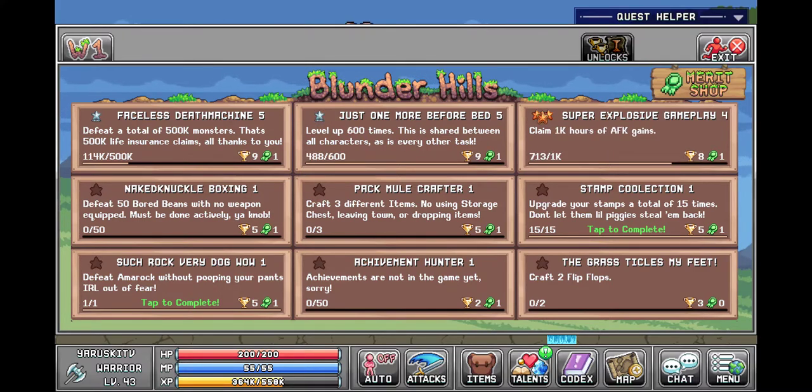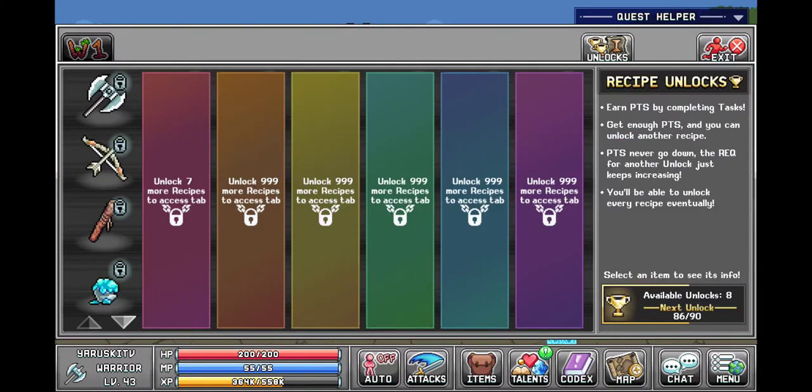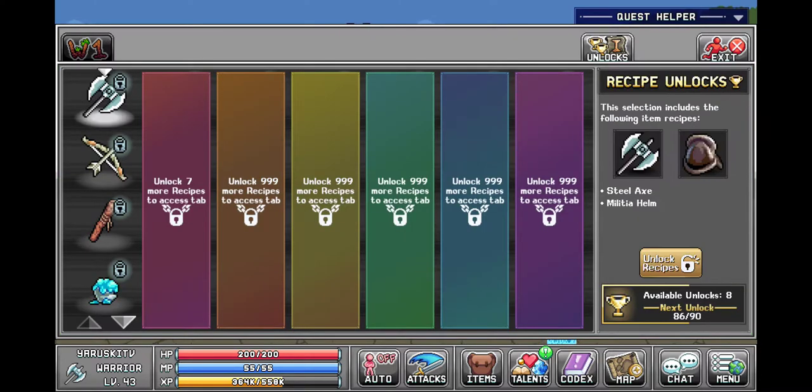You get some kind of trophies, you get some kind of little badge looking things. Let's see what we can do with this stuff. Oh, unlocks, what is this? Why would I need to unlock this recipe if I already have it? It's kind of useless. Don't you think?